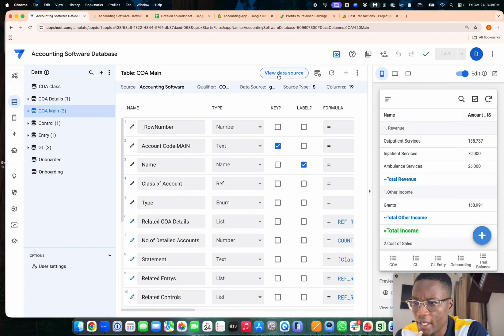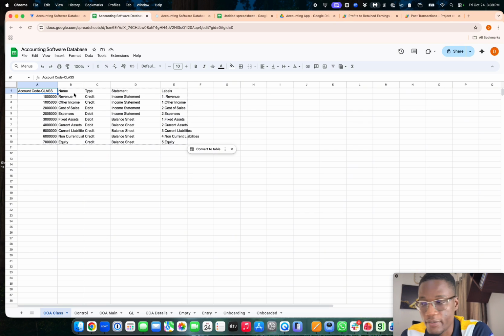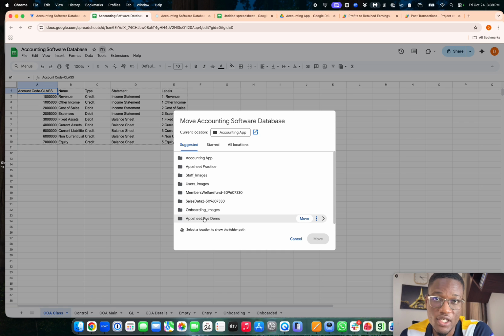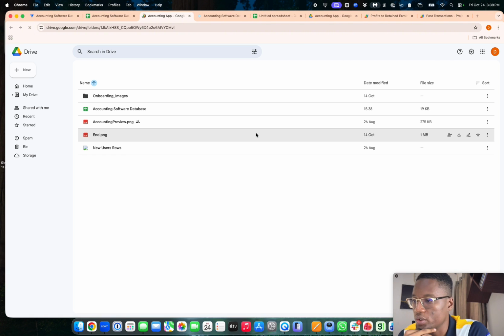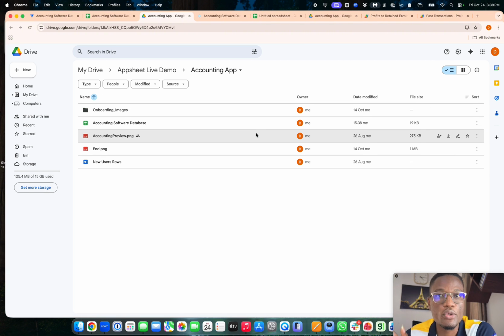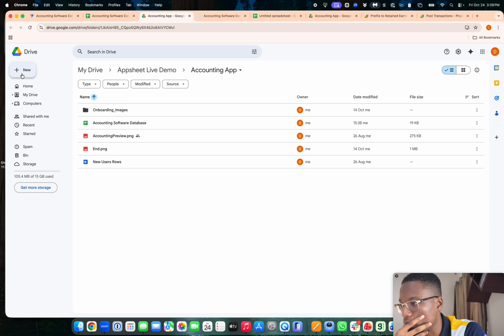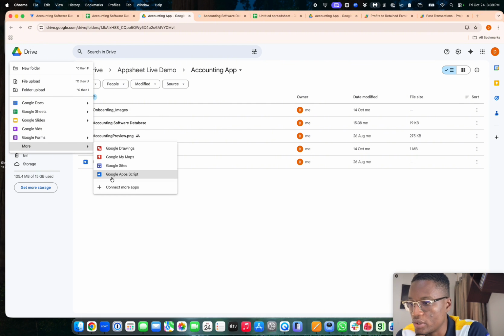Now we're going to come to our app and then come to view data source. When we come to view data source, that sends us to the spreadsheet. You click on this folder icon. Now what we want to do is navigate to the folder where the spreadsheet is located. So I'm going to click this and go there. Once I'm here, I'm going to create an app script doc, just like we created for this one, that allows me to run the script. So I'm going to click plus over here, click more, and say doc app scripts.